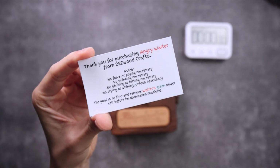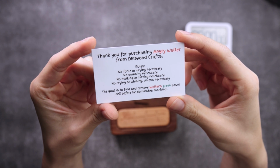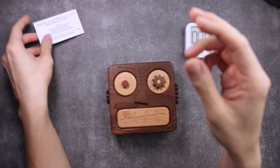For this puzzle, we have to find the green energy cell to deactivate water, so to stop it from taking over the world. Anyway, this is a sequential discovery puzzle, meaning that I will have to take it apart by finding different tools along the way.